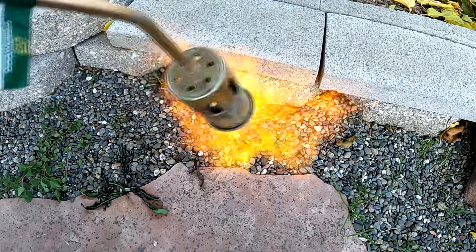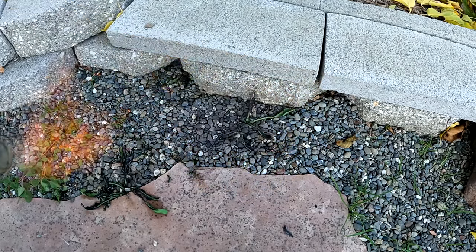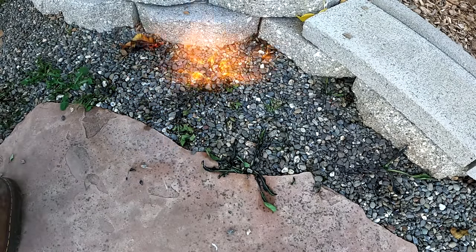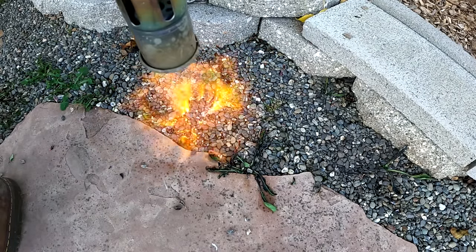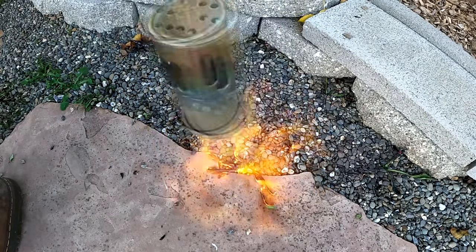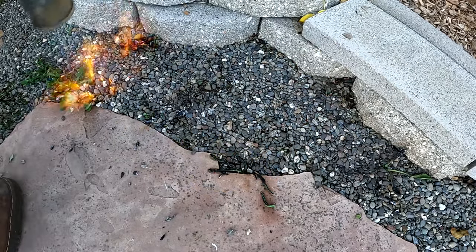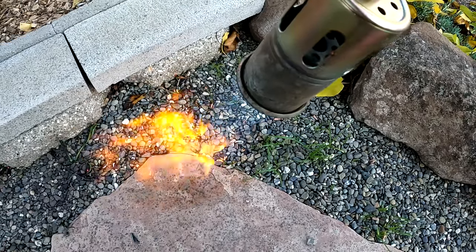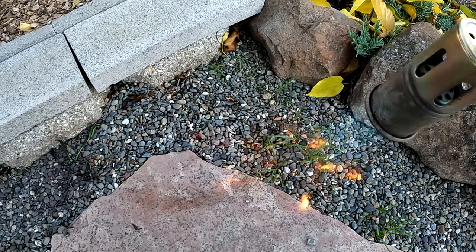And when you use this technique early on, so in the earlier stage of life, when the weeds in the grass haven't gotten too gigantic, that's when it's going to be the best. The larger and more established the weeds are that we're dealing with, the higher the water content. So it doesn't burn away as easy. But when you get them when they're small, they pretty much just toast up and blow away with the wind.